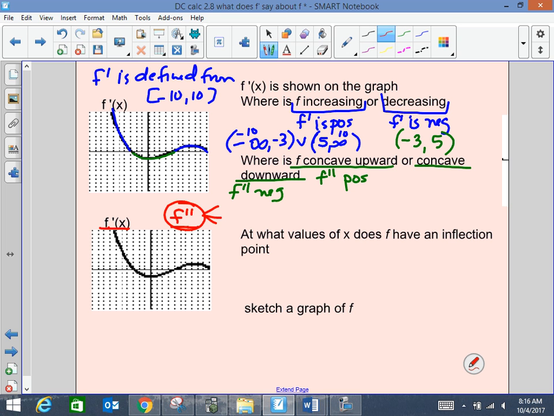Yes. So f prime would be increasing and f double prime would be decreasing. Okay? Go backwards, make sure that makes sense. f prime is increasing, f double prime is positive. It's the same relationship as we had right here, except we were doing a different derivative. Okay, so you've got to get it all straight. All right, so we're back to increasing and decreasing.